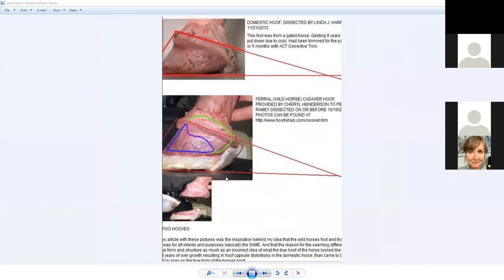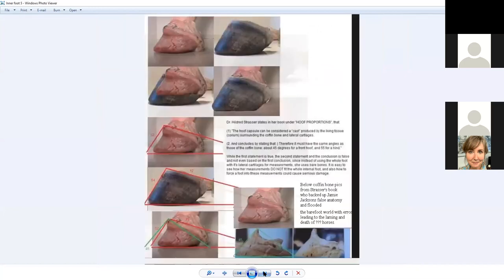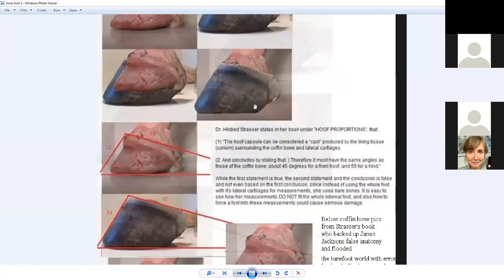I guess I did this one in 2015. I didn't learn about the heel buttress till 2016. Okay, so this is a dissection I did where I'm just trying to figure out what's going on here, you know. But again, here's the inner foot, but the cartilages are deformed and distorted because it doesn't look like the foot. But you see the way that curves down like that? That's not supposed to be that way.